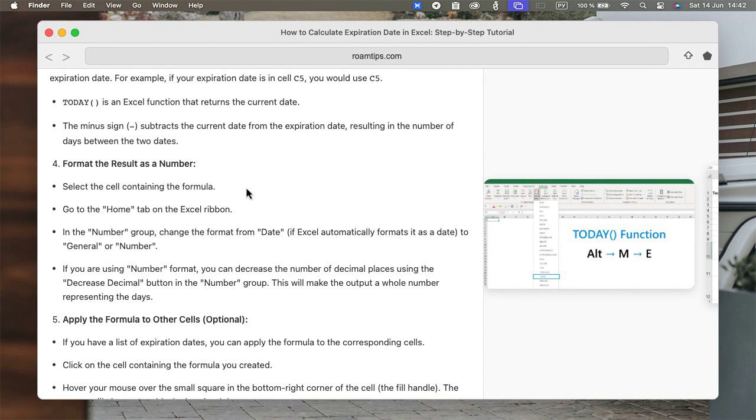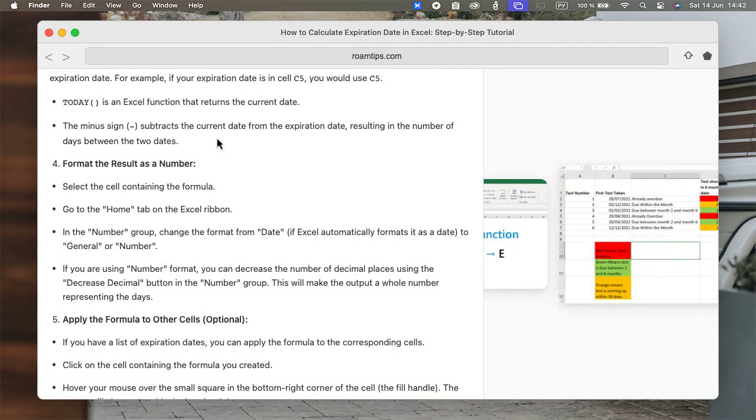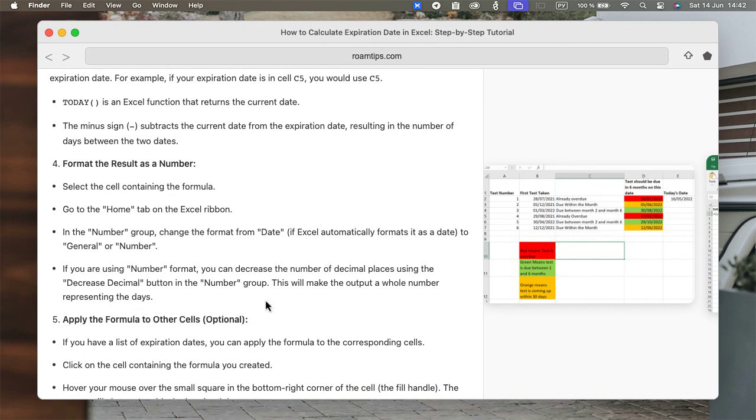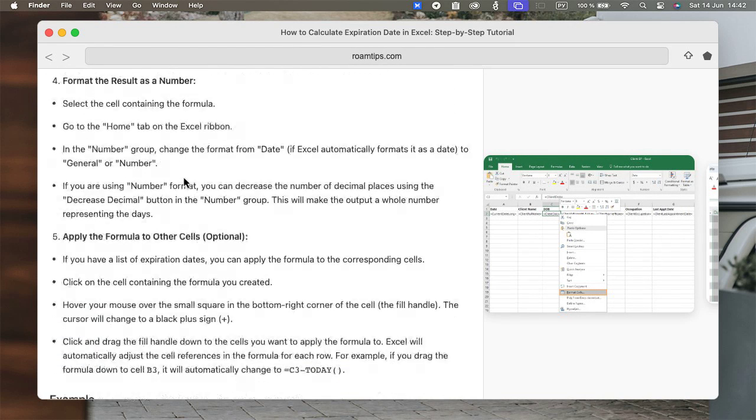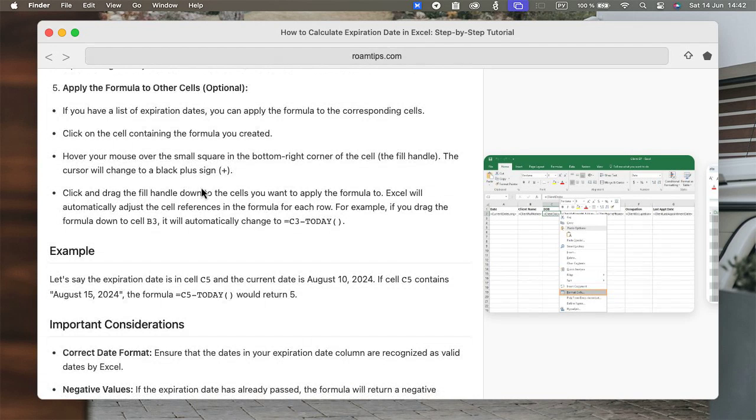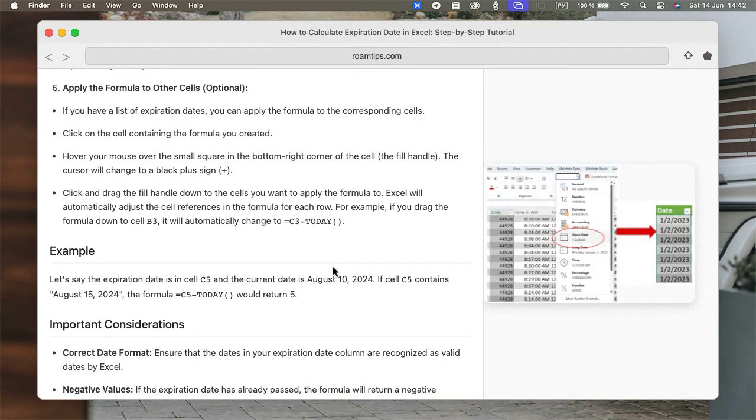Now in cell B2, we can simply enter the formula equals A2 minus TODAY(). Hit enter, and there you have it. The number of days between today and December 31st, 2024. Now you might be wondering, wait, why TODAY? Well, TODAY is a built-in Excel function that automatically returns the current date. So by subtracting TODAY from the expiration date, we're getting the number of days until that date. The TODAY function is key because it will update automatically, so your calculation is always up to date.